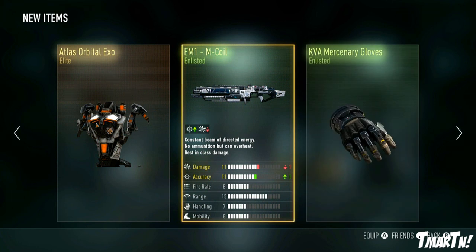Next up, we get the EM1 M-Coil. Okay, this one looks pretty cool. -1 damage in exchange for +1 accuracy. EM1, I don't know if I would use that. I think I'd rather have the damage over accuracy with this thing because it's already pretty easy to control with burst fires, so I'm not worried about that.